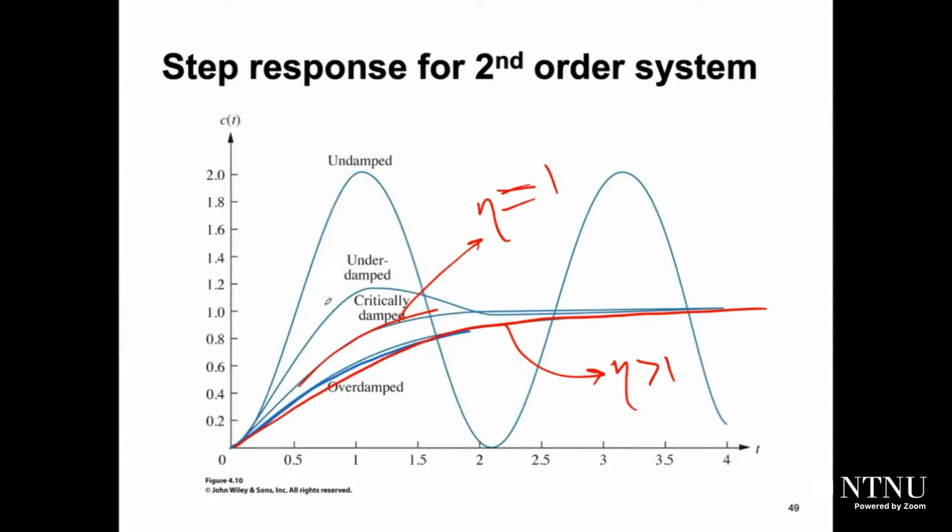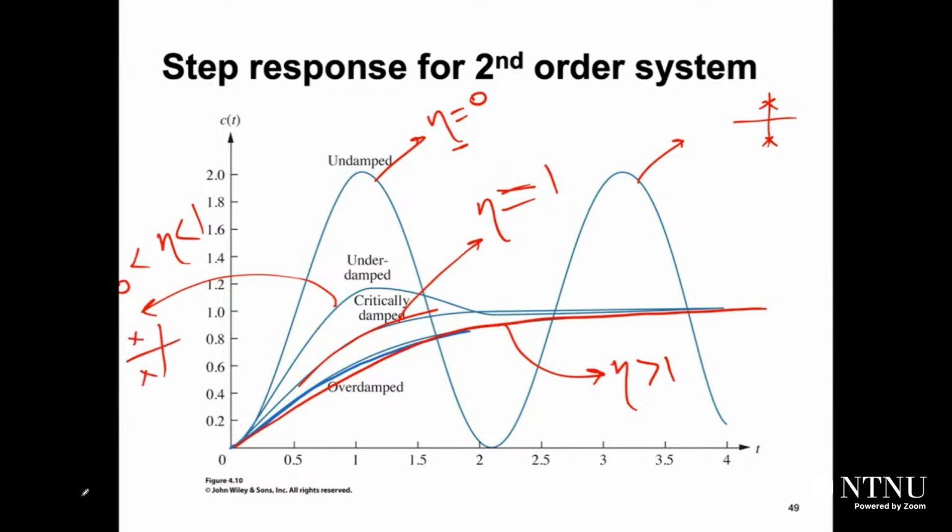For the underdamped system, zeta is greater than 0 and less than 1, so it's like 0.5 or something. And the undamped, zeta equals 0, right? Because it's an undamped system, we don't have any real part. If I need to write the pole locations here, for this system the real part equals 0 because zeta equals 0. It will be complex conjugate poles. It will be like this one.